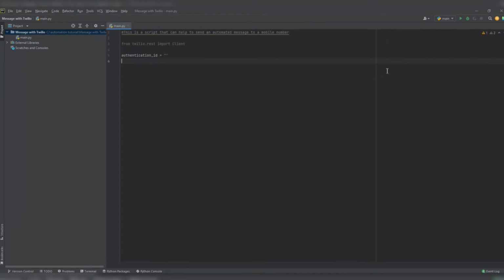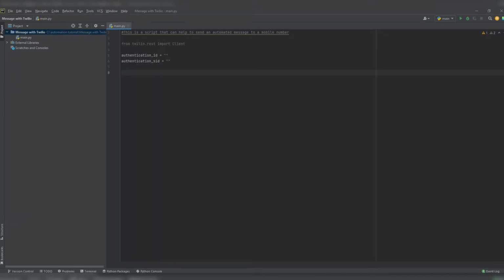But that is what we are going to do. Another thing to do here is we are going to create our authentication SID, a variable to store that. So in that case, I can just say authentication SID, all right, which is like your authentication token. In that case, we store it on this variable. So on your own case, just copy that and paste on this place. So I'm not pasting mine here. So then after that, you have captured your authentication ID and authentication SID and stored them on these variables.